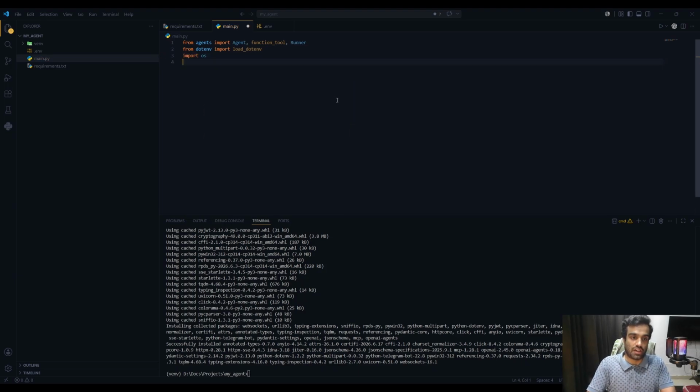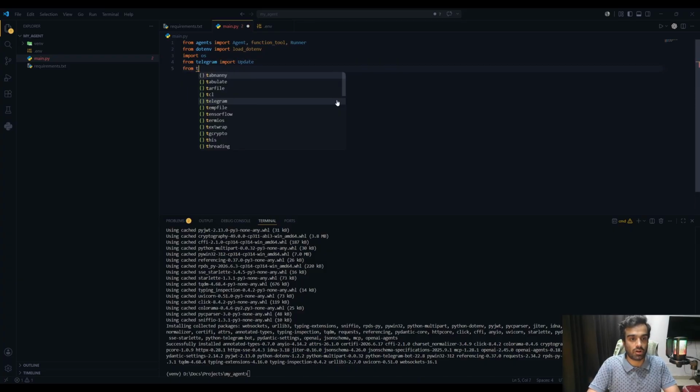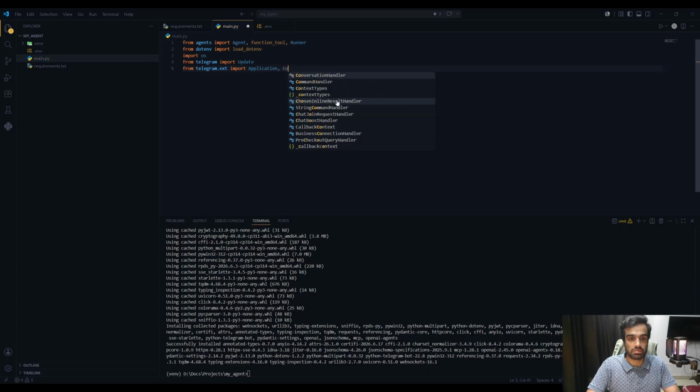And after this, we will import all the Telegram stuff. So from telegram, import Update, and from telegram.ext import Application, which will be required to build or configure our Telegram bot. Then the next thing will be ContextTypes, which will set the context of the message.